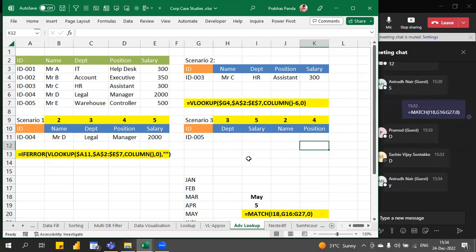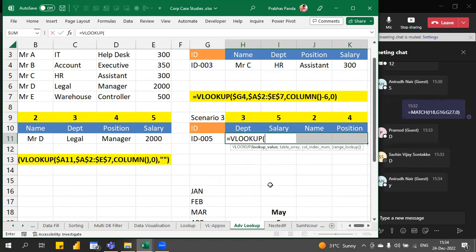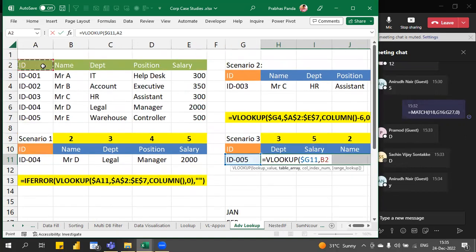Right, so how to do that? Let's go for a discussion. Just see on my screen. One minute. I have taken the data equal to VLOOKUP. Lookup value is my employee ID. I should lock it as a column lock, comma, table array. Where is the data? Table array is over here. Now it needs to be locked. We know the reason: when I copy this formula down or towards the right, this should not move down or right. Okay, comma over here, column index number.